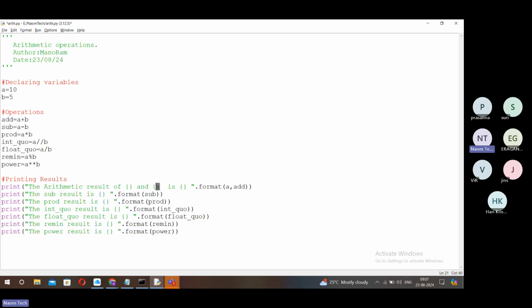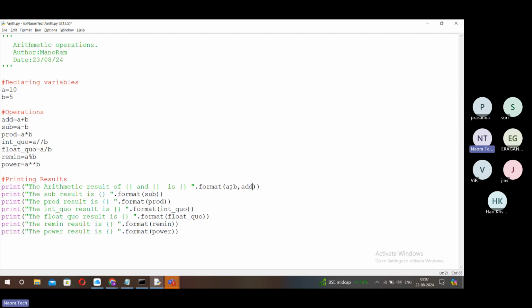What should be substituted as the second value? B, so pass it as the second value. What should be passed as the third value? That result, so pass it as the third variable. This order is also important. In the same order in which you want to substitute values, you have to pass these variables. So you put placeholders like this, and the order in which you want to substitute your values or variables, that order you have to follow here. You got it right, friends.